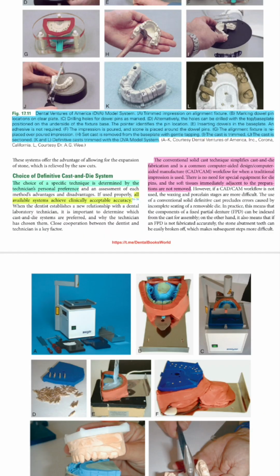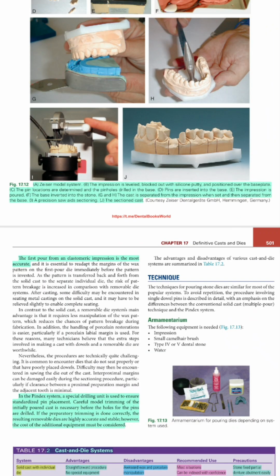The choice of a specific technique is determined by the technician's personal preference. All the available systems achieve clinically acceptable accuracy. In the two-pour technique, the impression material must be silicone, and the first pour is always the most accurate, so we make sure that it is specific for the preparation site.